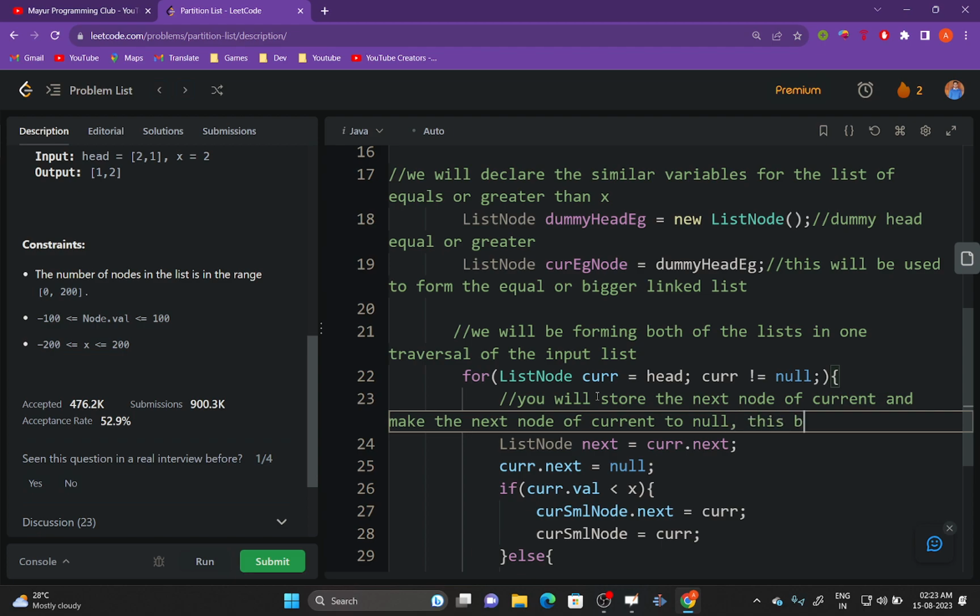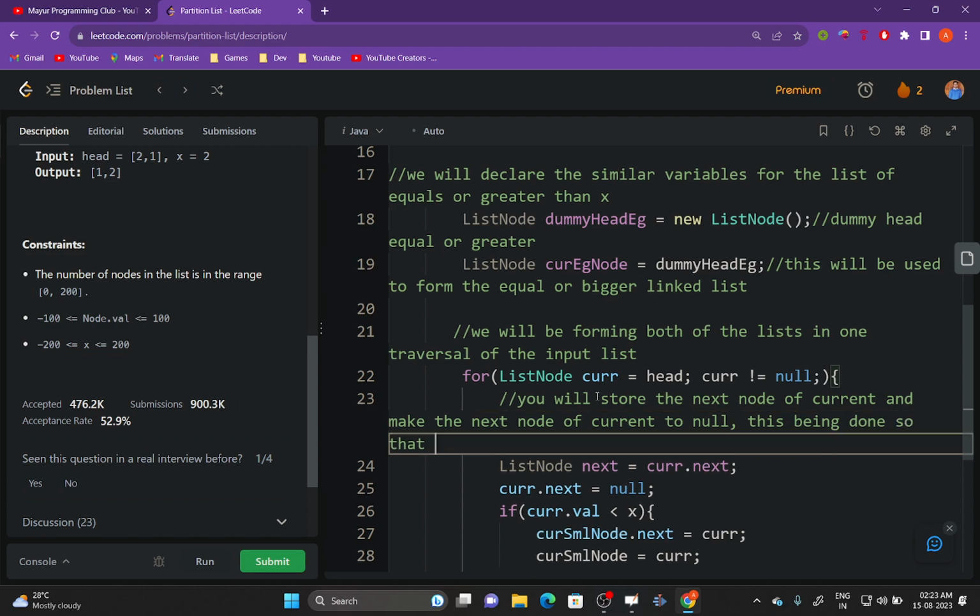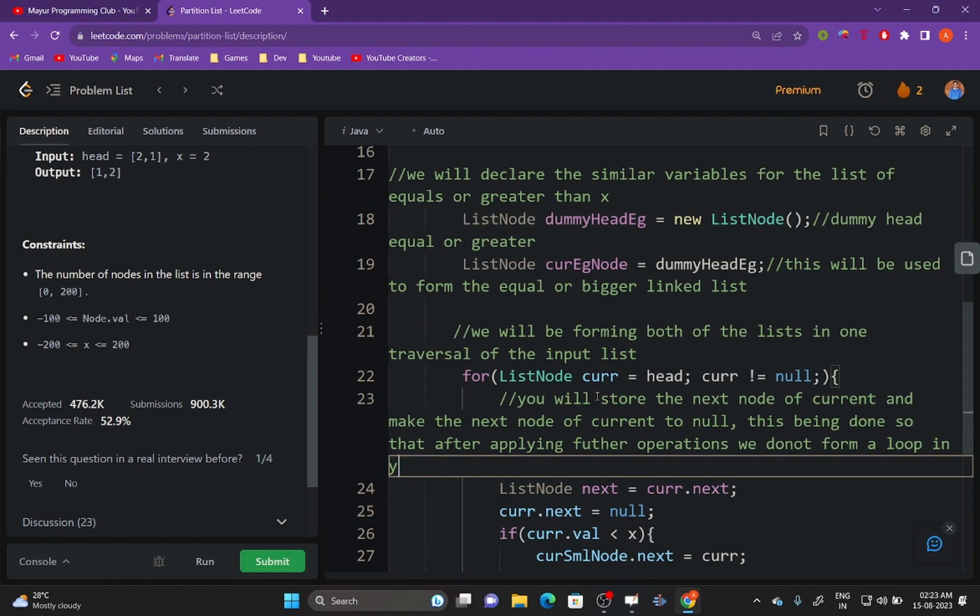This is being done so that after applying further operations, we do not form a loop in our final linked list.